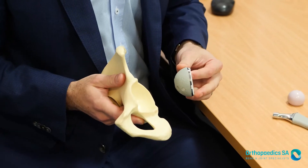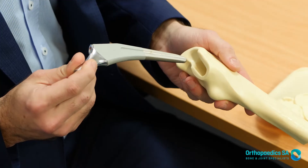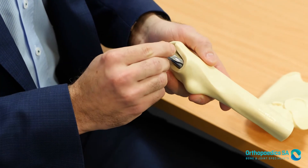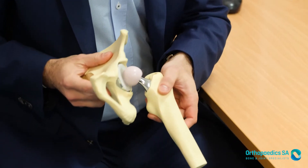Patients are admitted to hospital and have their surgery on the same day. Once you've had your anaesthetic, I'll make an incision on the front or the side of the hip depending on which approach we've decided is best for you. The basic principle of a hip replacement is to replace the ball and the socket. A new metal hemispherical socket is placed inside the pelvis with a polyethylene bearing inside it. Then a metal stem is placed inside the femur or thigh bone with a metal or ceramic ball on top of it, and then the hip is popped into joint.